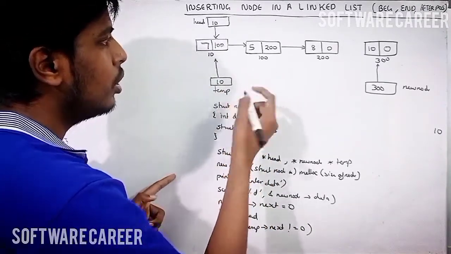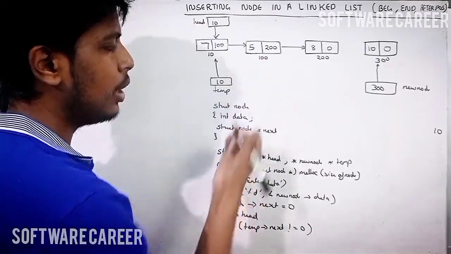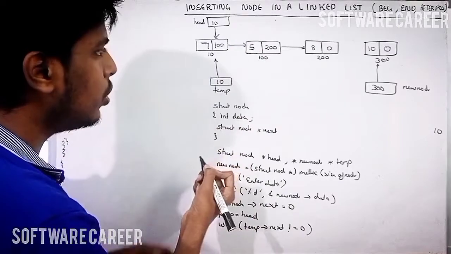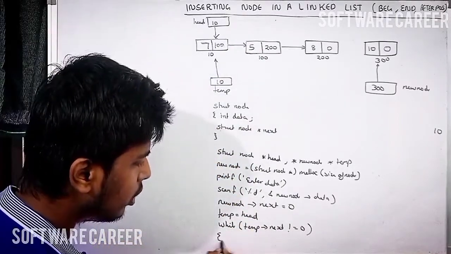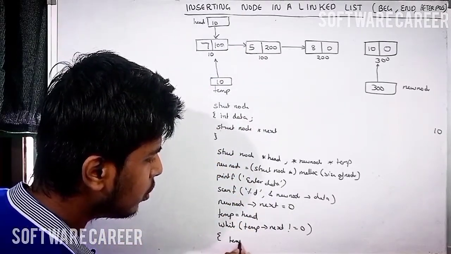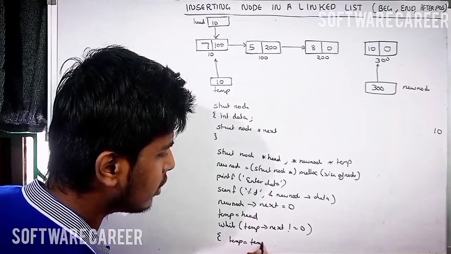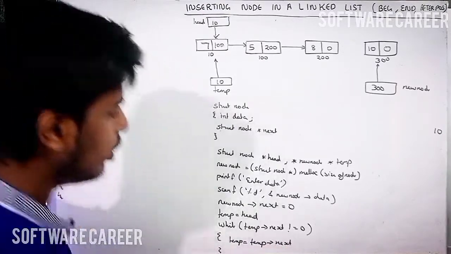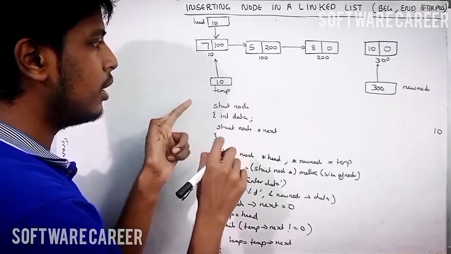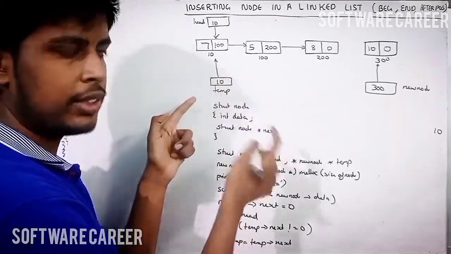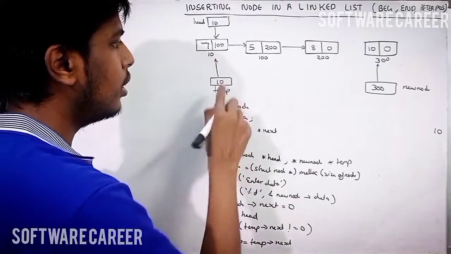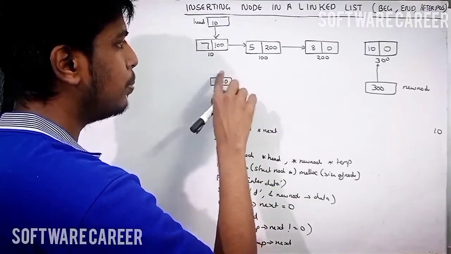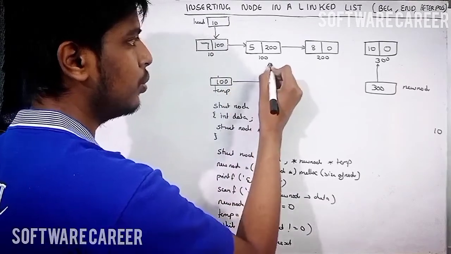So how to move? You should store 100 into this temp. So how you can get 100? From the pointer part of temp. So see here, I am writing the code. Temp equals to temp next. Now see, temp is here. You should update it to temp next. Temp is 10, 10 next is 100. So you are updating this to 100. So this temp pointer is pointing towards the second node now.